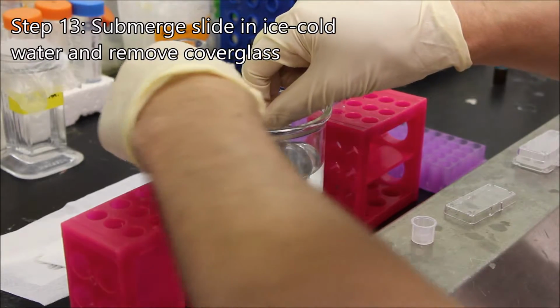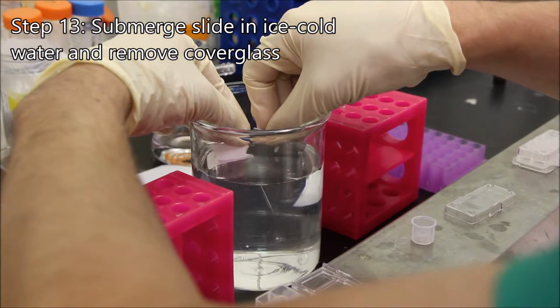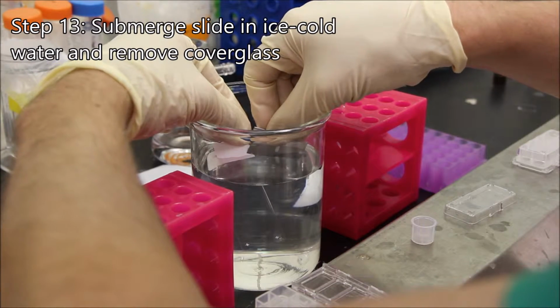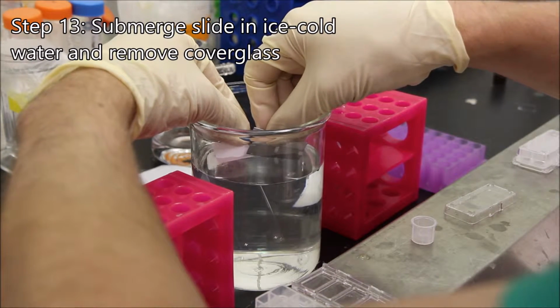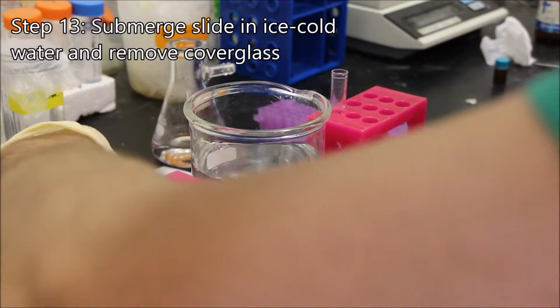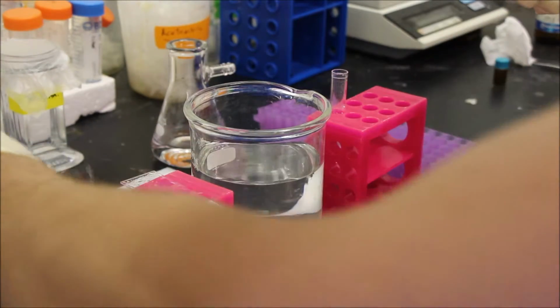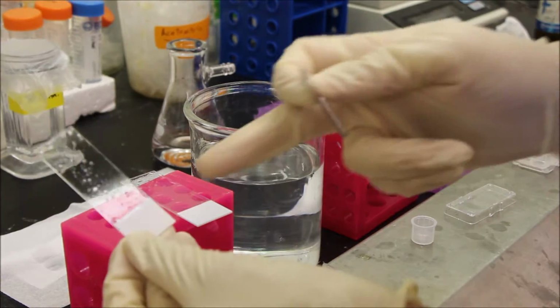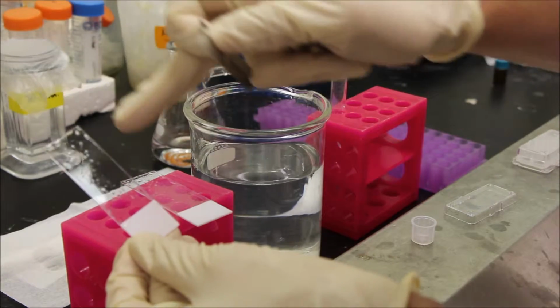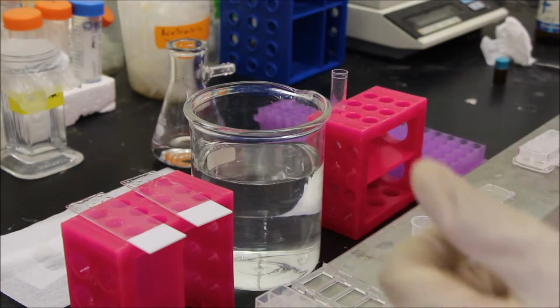So again, I'm placing it in the ice cold water, using the razor blade, and gently removing the cover slip, and drying off the bottom of the microscope slide. So now I've got two microscope slides with a nice 14 kilopascal gel on top of each of them.